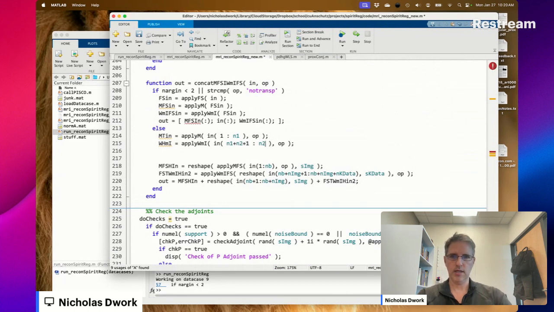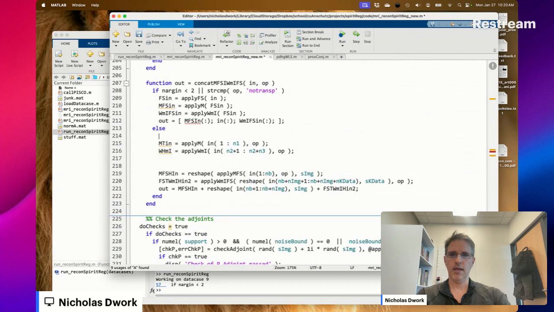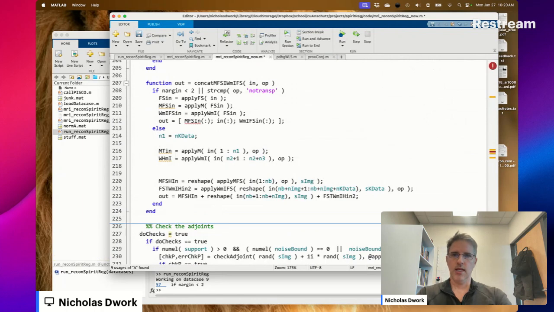Two plus N1 plus N2 plus 1 to N2 plus N3. Okay. And 1 is going to equal the output of MNK data. And 2 is going to equal NB.